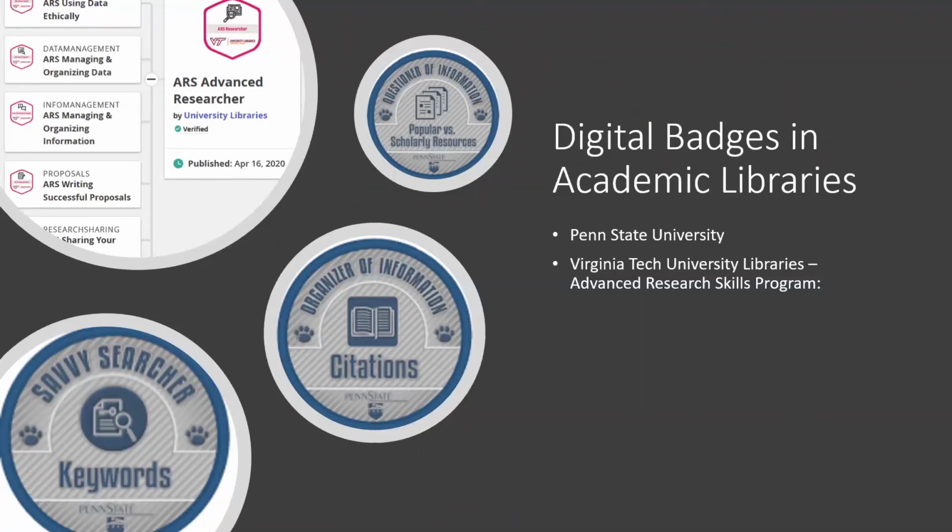For example, a student may be required or recommended to use a chosen badge within an English class. Once a student submits evidence for a badge step, that evidence is viewed and vetted by a librarian or instructor who has access rights to evaluate it. Virginia Tech University libraries have another example. They support an Advanced Research Skills program and use digital badges to award students with micro-credentials hosted on the Badger platform. Badges capture achievements from a series of online modules developed by librarians and managed on the university's learning management system.